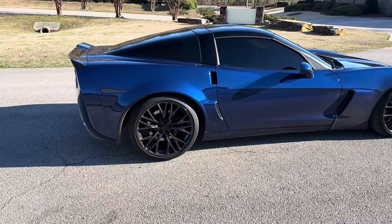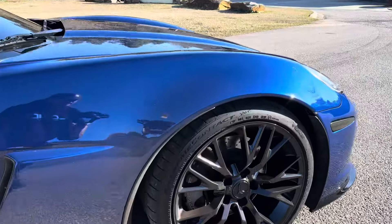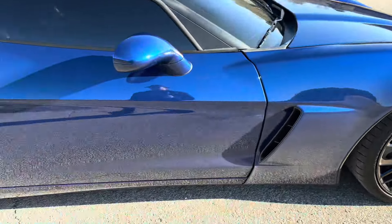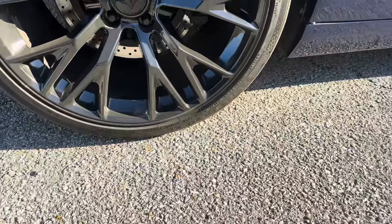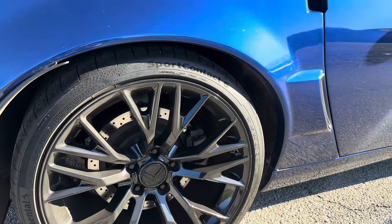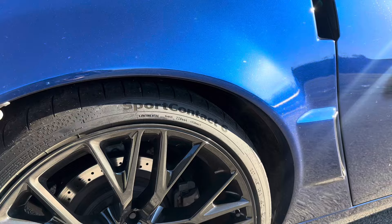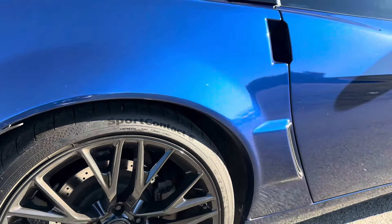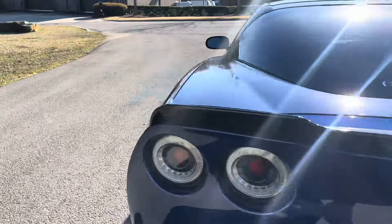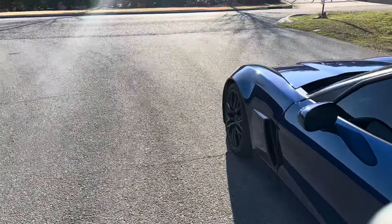Really like the color. I've got C7 Z06 wheels - these are not OE, they're actually replicas, but the replicas are a little bit stouter. The front tire size is a 285/30/19 and the rear is a 325/25/20. I wish they were a little bit wider to balance out because there's still a little gap to fill - the double-sided tape has come off right there and they could come out just a little bit wider. The fronts could come out a little more too.